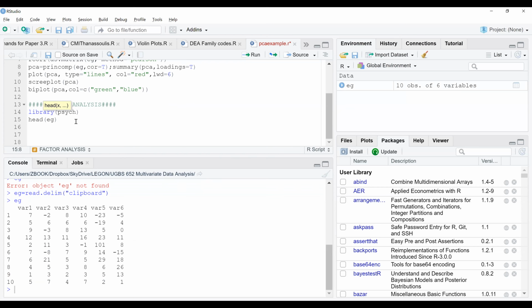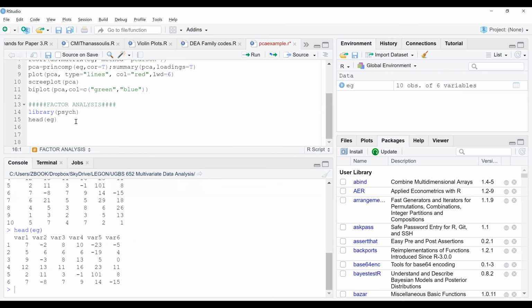It will just show you the top 6 observations, that is if the data is usually small. Oh, sorry, somebody said you can't see my R screen. Are you sure? Because it tells me that you are looking at my R screen. Please, can you see my R screen? If you can see, type yes. Okay, majority of your colleagues are saying yes. So please give yourself time, it will show.